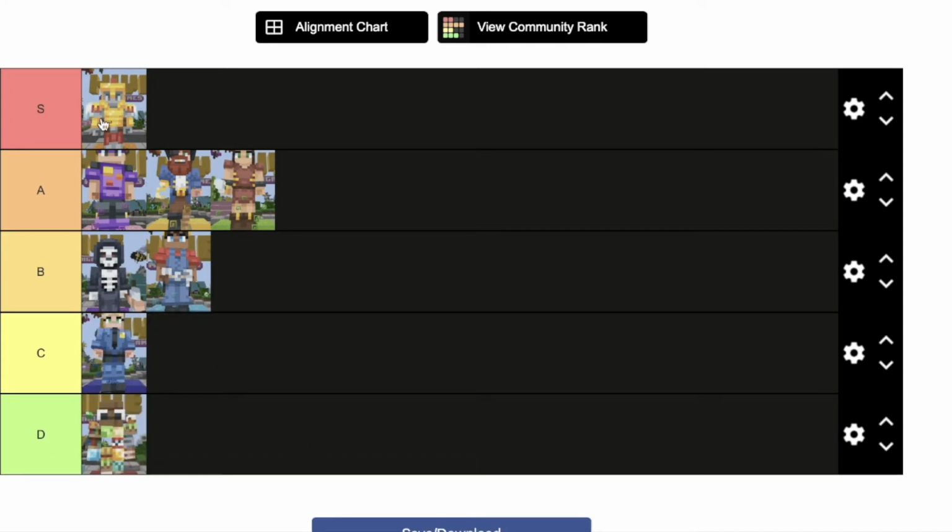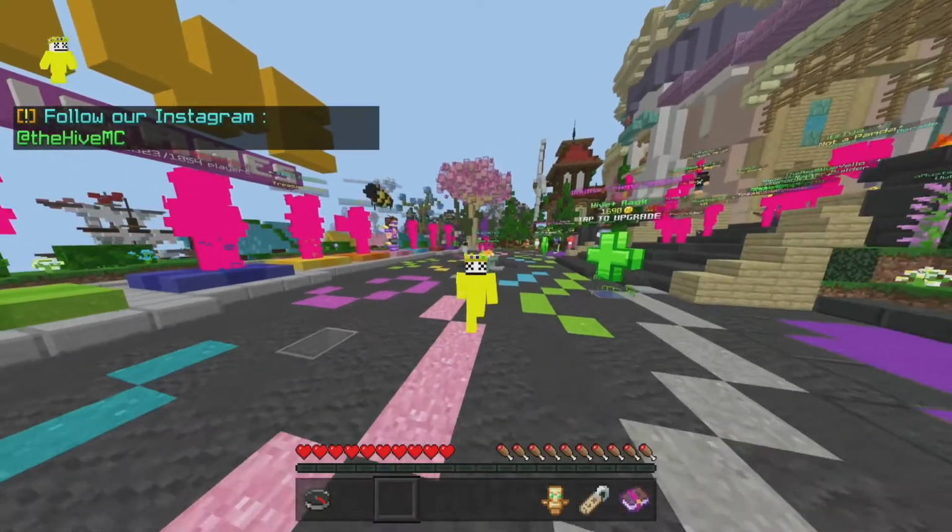We got Skywars in first place in the S tier. And then we got Block Drop, which is kind of an A, B tier. Treasure Wars, which is an A, S tier, and survival games, which is a solid A tier. Then we got Deathrun and Just Build in B tiers, Murder Mystery at a C tier, Hide and Seek at a D tier.